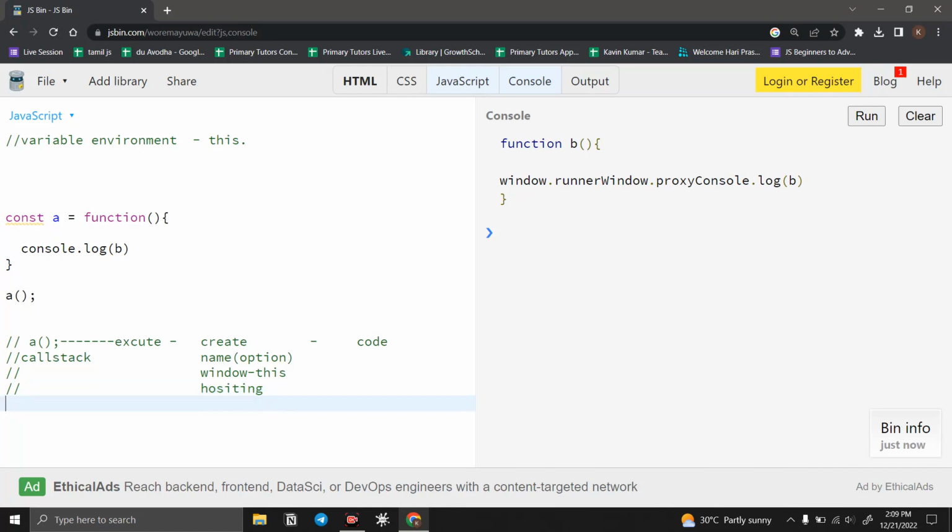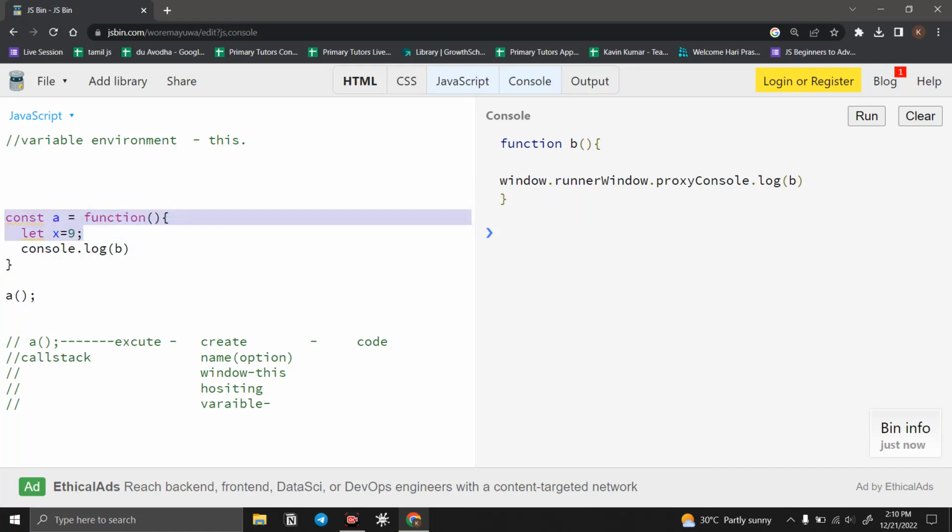And once that is done, what we have is the variable environment. So right now we have discussed three things only inside the function, and meanwhile the function is capable of storing variables also. Whatever variable we are declaring inside the function, it goes inside the variable environment and it will be stored inside it. That's what happens. So basically hoisting is a process and it works with this variable environment. Okay, so for example, if I declare let x equal to 9, now the hoisting also takes place.